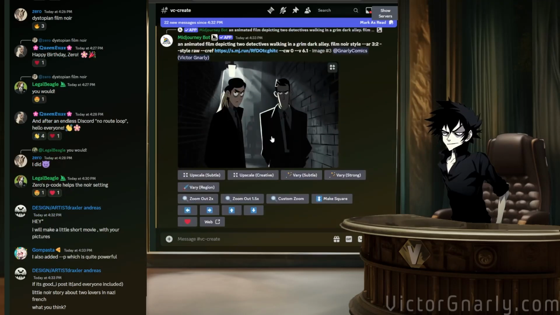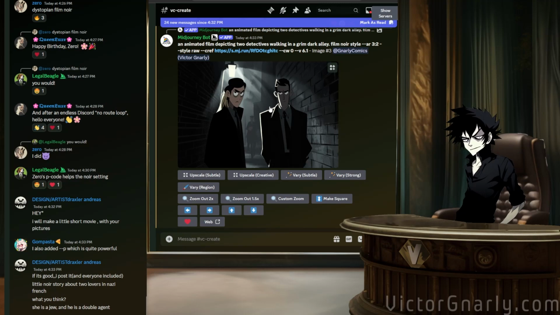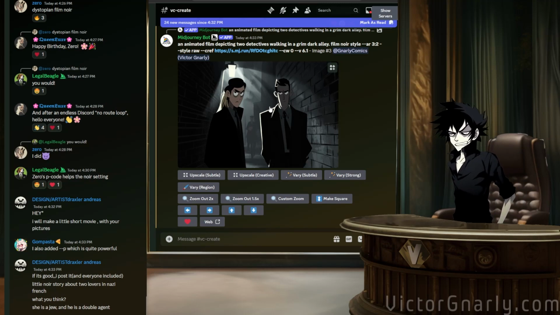And so what I want to do here, we've gotten a lot of things that kind of look like our characters, but not quite. I want to use this one as an example of how we can really hone in on specific characters. How do we get these basic generics of our characters to actually be our characters more fully? So we're going to use Vary Region to do that.